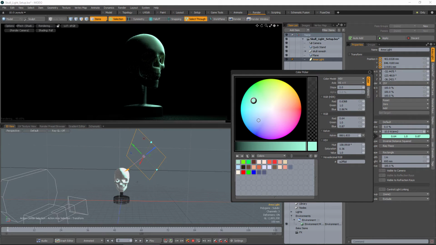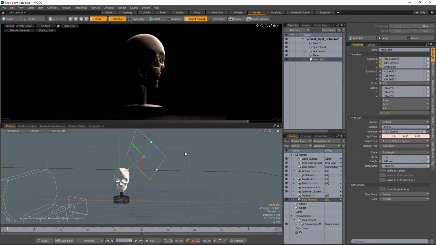And again, if you're just slapping HDR on here because it's easy and looks good fast, or even just using the default directional light, you're shorting yourself. You're shorting yourself a lot of fun, and you're shorting yourself that extra little bump. Okay, so let's push that out a little bit.